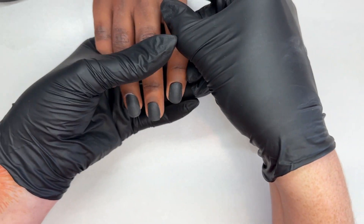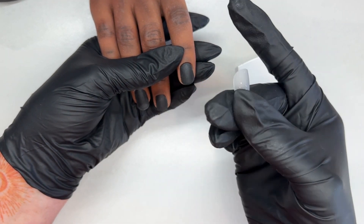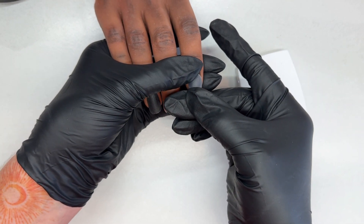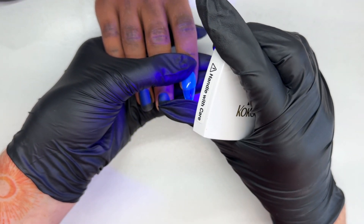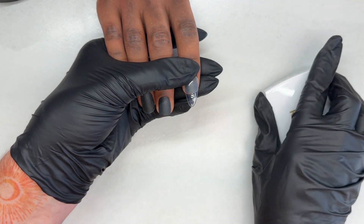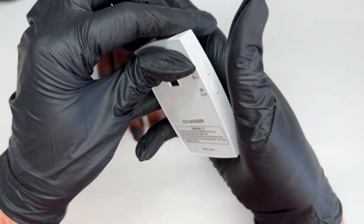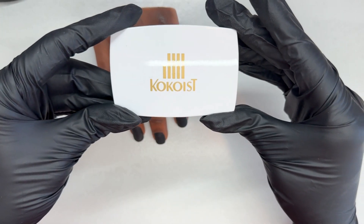Another way you can use this is when you're doing a gel tip extension — specifically the gel-up ones with Cocoaist. You can set it down at an angle, hold with your thumb, palm your lamp, turn it on, and then slowly pull it down into place and cure really quickly. Do all five fingers and lift with the whole hand into cure. So lots of little uses — holds in your hand really conveniently and packs a serious punch.